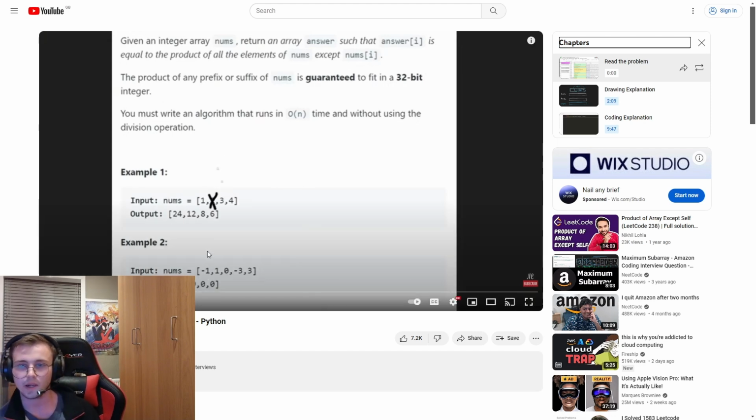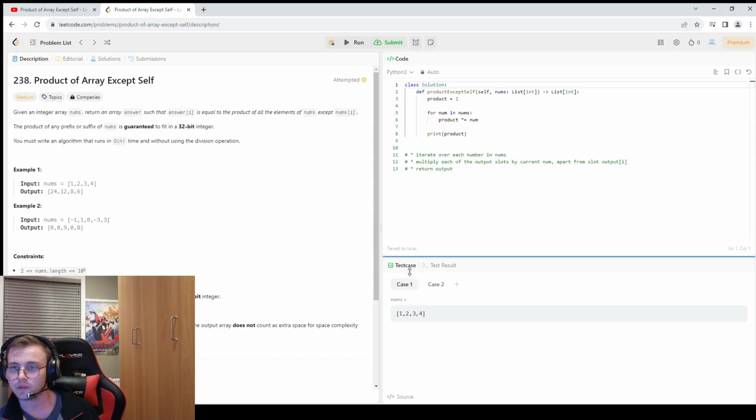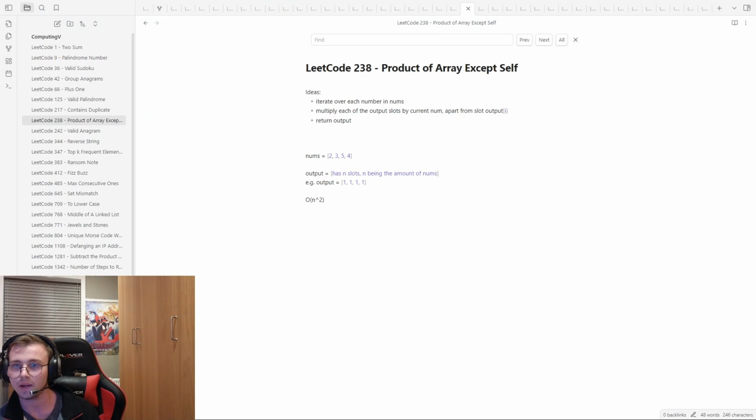So this is kind of what I did. I had an output array, or at least that's what I'd written in my notes here the first time I was trying to solve this. So I'd have an output array with 4 ones, or however many slots n has.